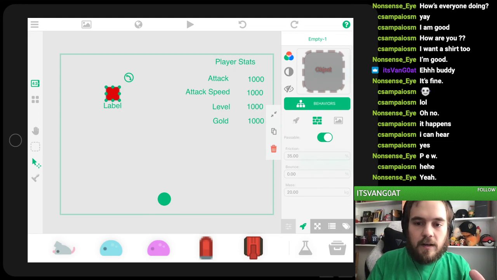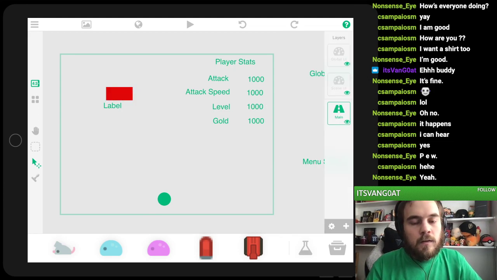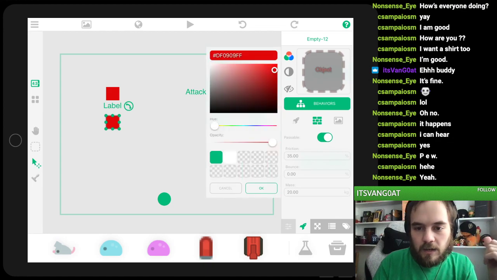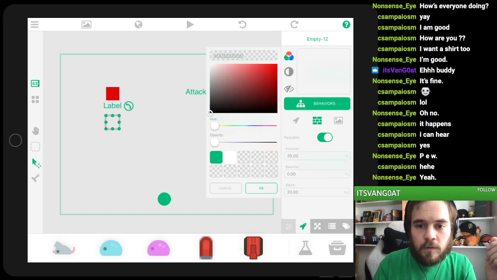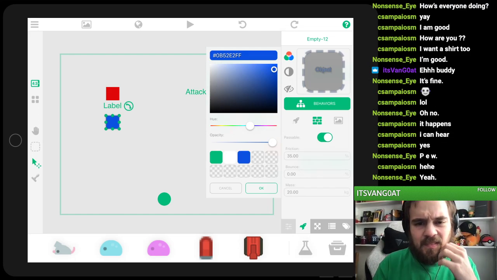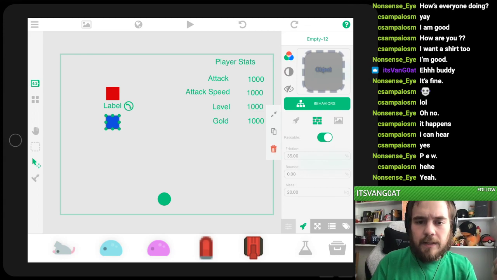So we're going to copy this object. We're going to change its color. I don't think I saved my blue. No, I didn't. Okay. That'll do. Sorry, I did it wrong. I have to long press to save it, not click. Long press. There we go. So we want a blue one.